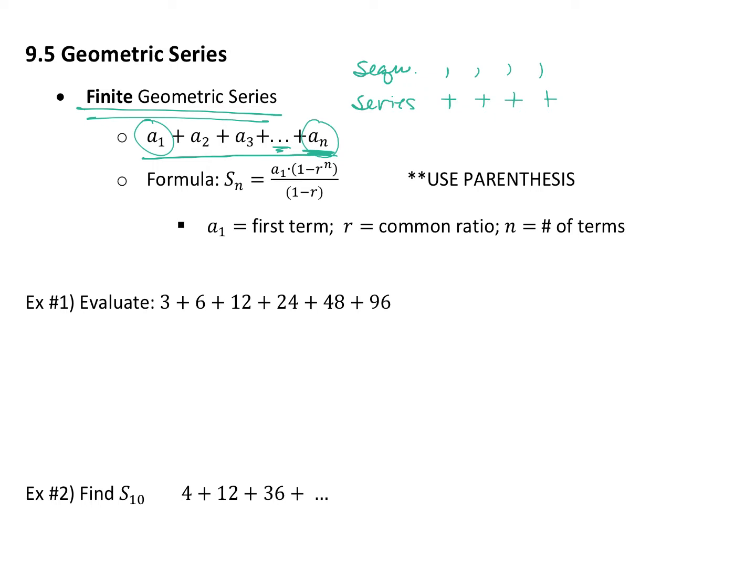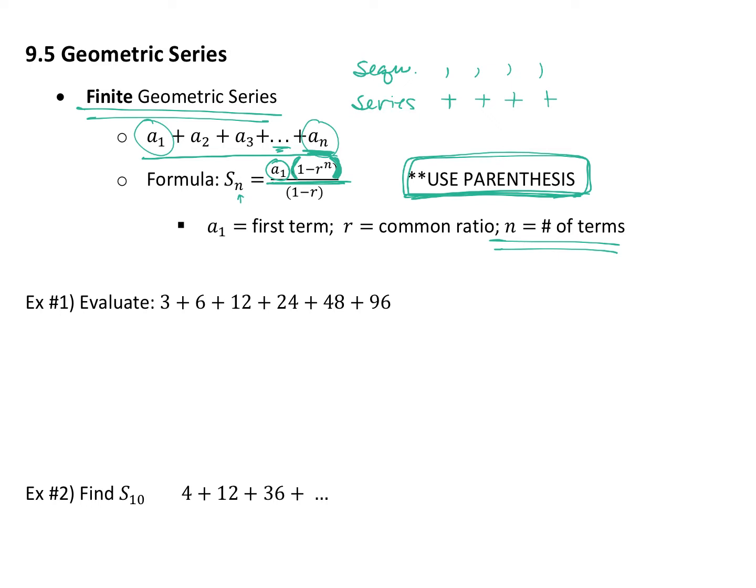The formula for a finite geometric series is this. The sum of however many terms, n is your number of terms, is the first term times, and this is so hugely important, you have to use parentheses on this. So you're going to start your parentheses. It's going to be 1 minus the rate to the nth power. Then you have to finish that parenthesis. If you don't, you will not get the right answer, okay? Make sure you finish off that parenthesis and then divide by 1 minus your r, okay?